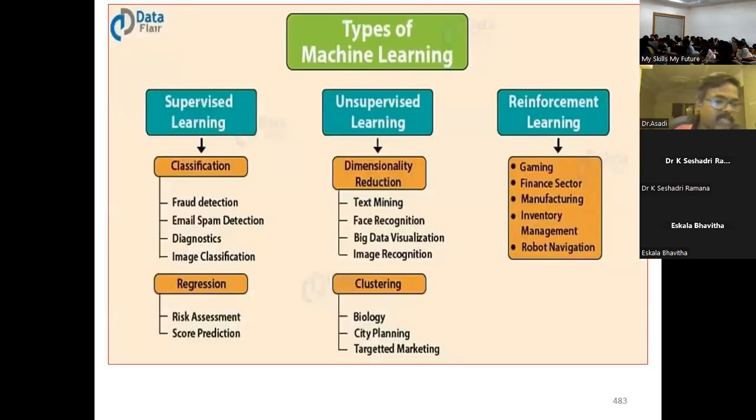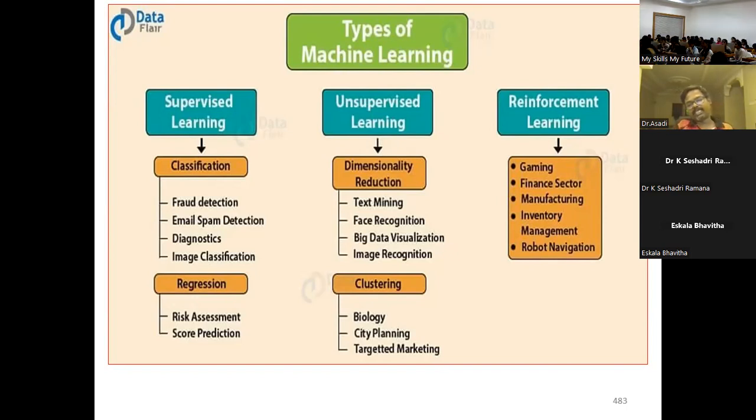Then these are the algorithms I have explained, the types of machine learning approaches: supervised learning, unsupervised learning, reinforcement learning. Classification, regression, dimensionality reduction, clustering, and gaming, finance sector, manufacturing, inventory management, and robot navigation. In unsupervised learning, we use dimensionality reduction for text mining, face recognition, big data visualization, and image recognition.